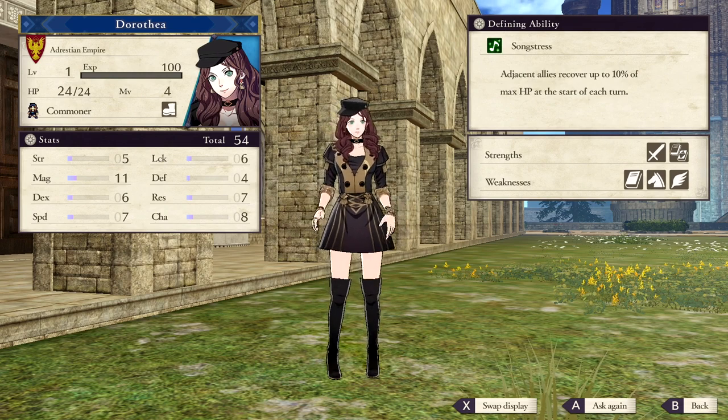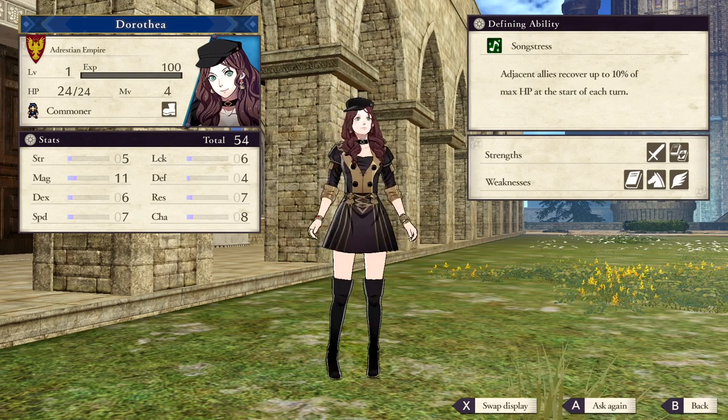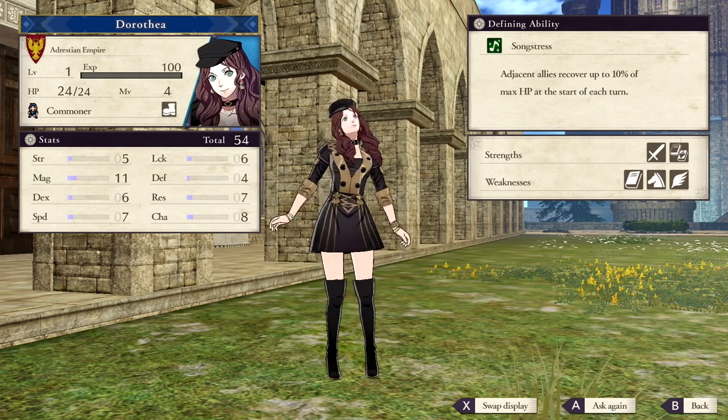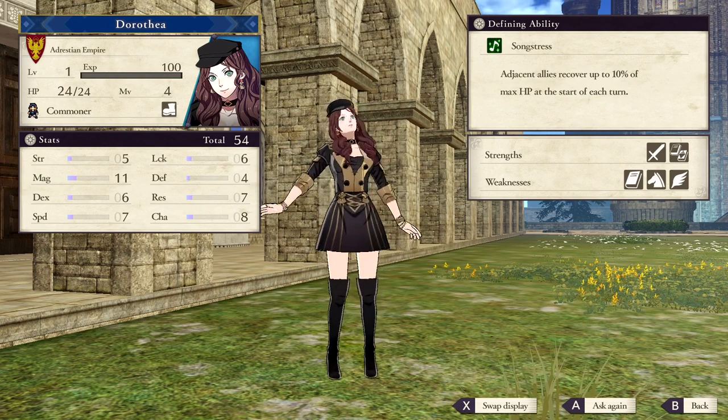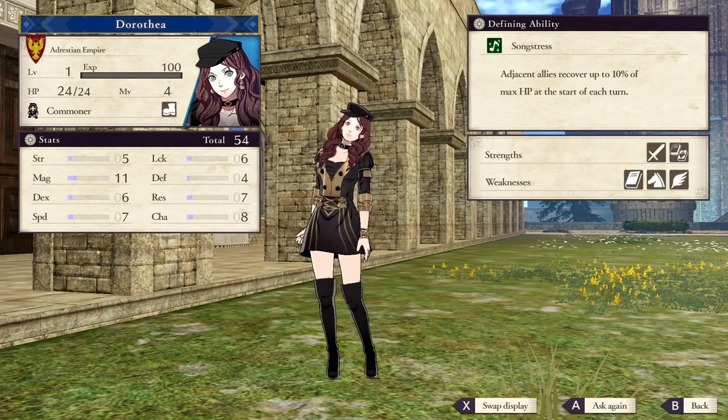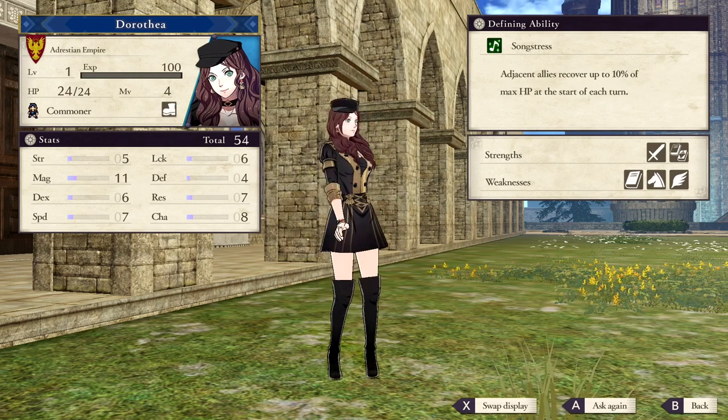She does Sword and Reason, and her ability is Songstress. Adjacent allies recover up to 10% of max HP at the start of each turn. And Dorothea, you're great. You're a pretty girl. I freaking hate your hat.